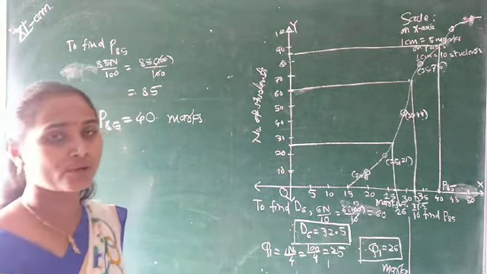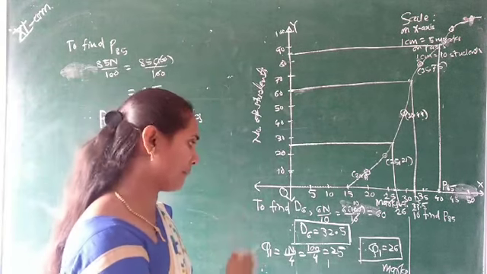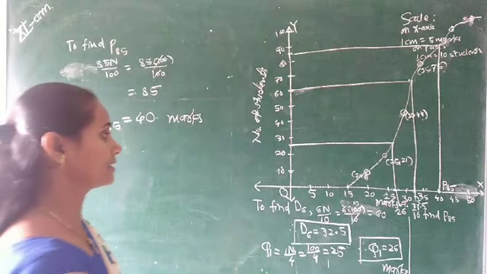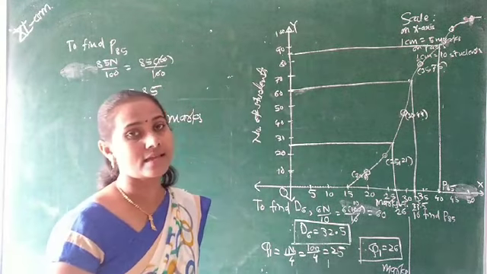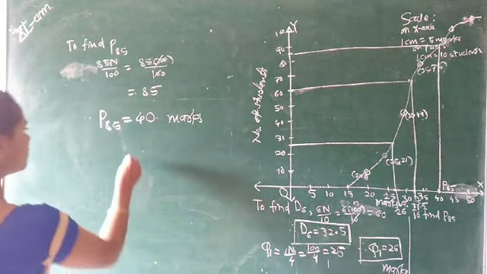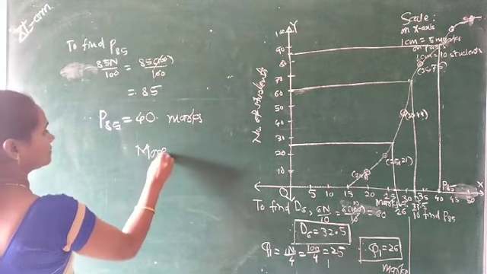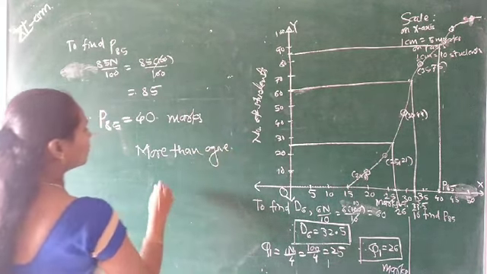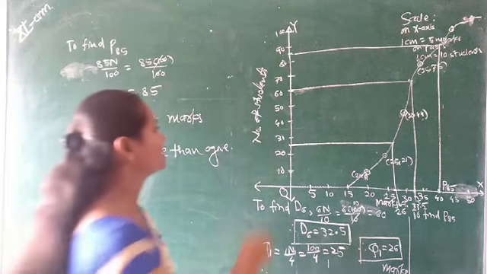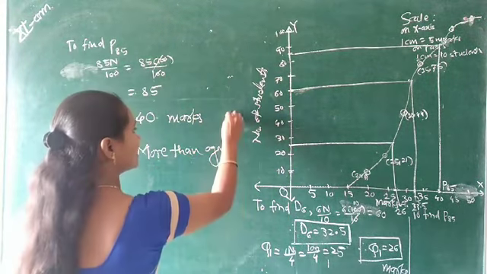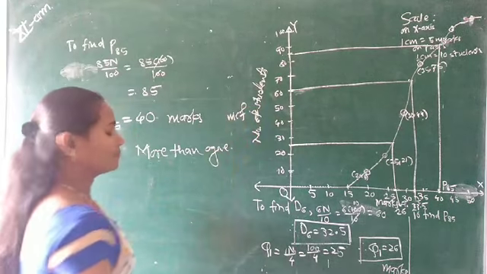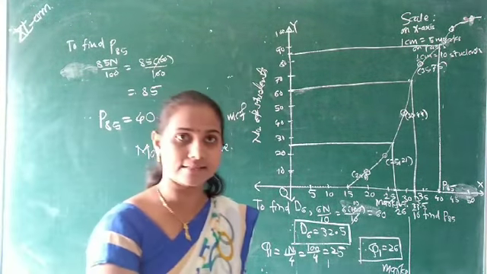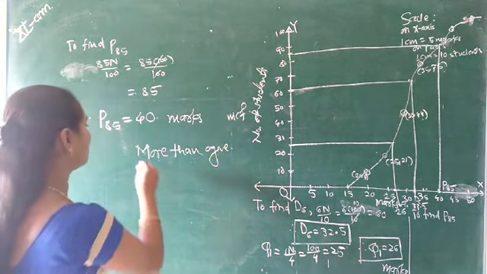And next, the more than ogive curve. To find all the partition values, that means quartile, decile, percentile, which curve is always used? The less than ogive curve is used. And if you draw a more than ogive curve, for the more than ogive we take the more than cumulative frequency on the y-axis, that is called MCF, and the lower class boundaries on the x-axis to draw the more than ogive curve.